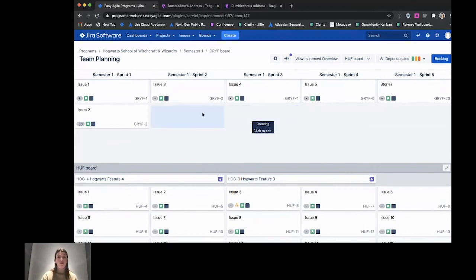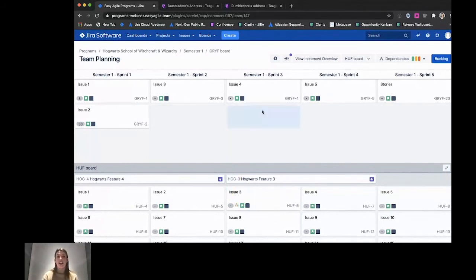If I was to move our creating story into the earlier sprint, sprint 2, you can see that my line has turned green. What that means is that the creating story, which this issue 3 story relies on being completed, has been scheduled before we're due to start issue 3. So we're showing this as a dependency, but as a healthy dependency, because we're confident that we'll be able to get the work done prior to starting on issue 3.